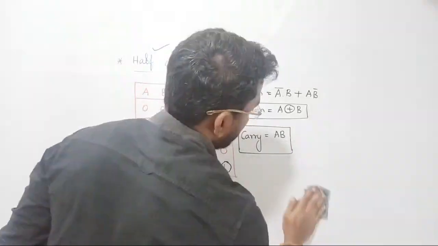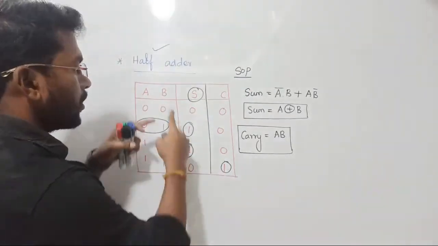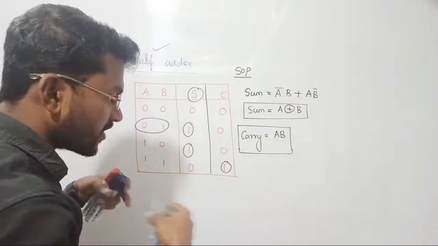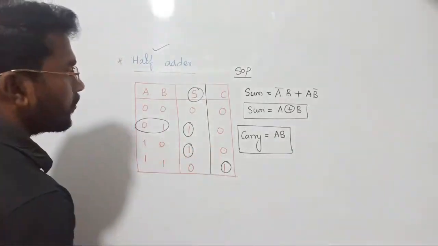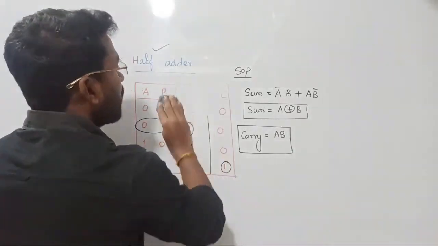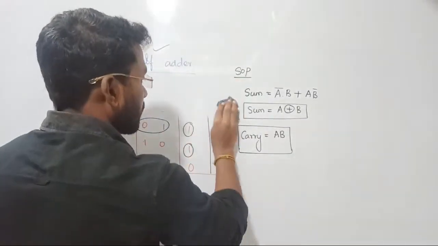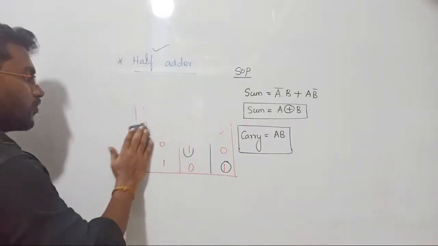Let me rub this one. So okay, now what we have done, truth table is over, Boolean expression also over. Third thing, now I have to design the circuit. I'm in need of design. எனக்கு இப்போ என்ன வேணும் அப்படின்னா half adder circuit, right? Addition perform பண்றதுக்கு logic gates-ஐ use பண்ணி circuit வந்து இப்போ நம்ம implement பண்ண போறோம். It's very very beautiful, right?